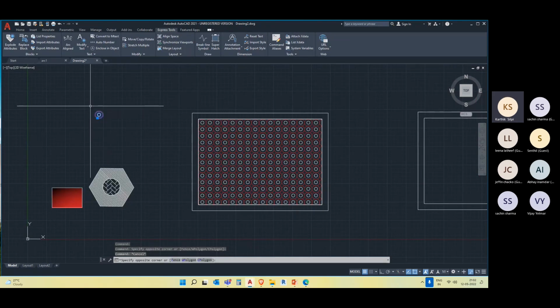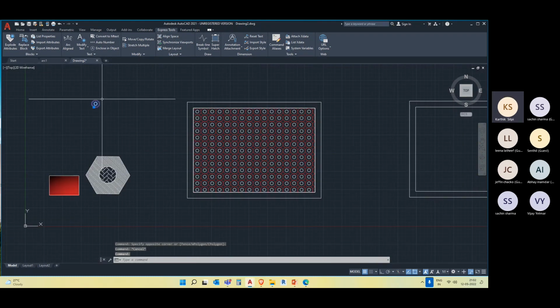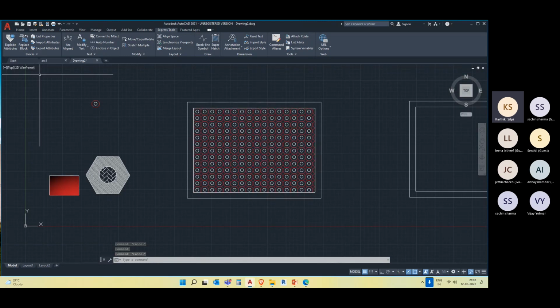If you don't want the changes of this given block to affect all the others, you have to duplicate this block, save it somewhere else, and then open that block. So that's one challenge, or one point, you have to remember. You can edit the block, but what happens when you edit a block which is already in the project is that it will change wherever the block is there. So if you want to make changes in this given block, you can duplicate it, save it somewhere else, and then bring it into the project, using the editor function.